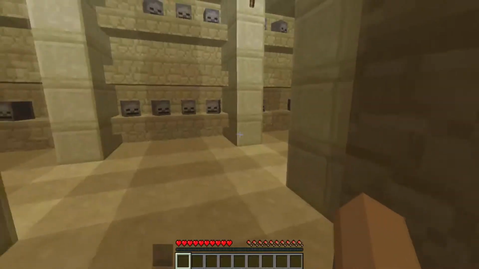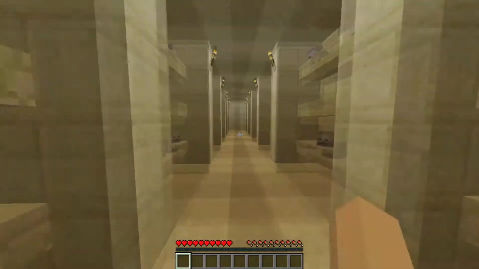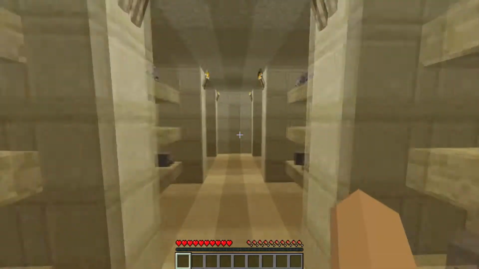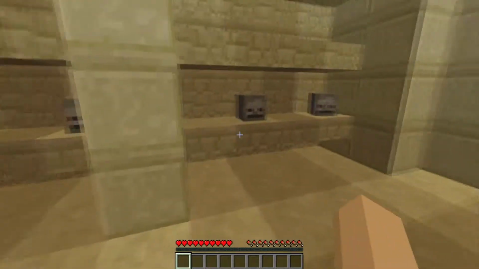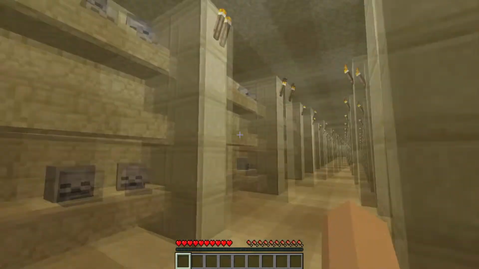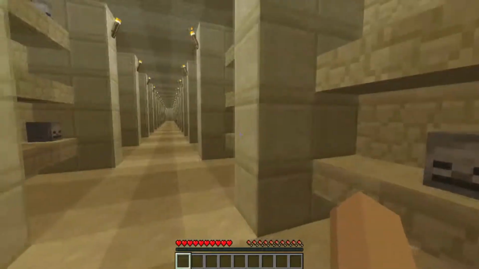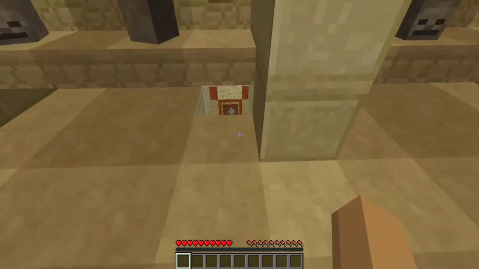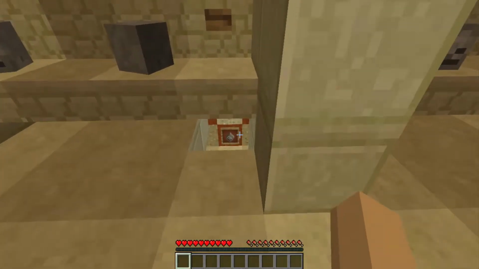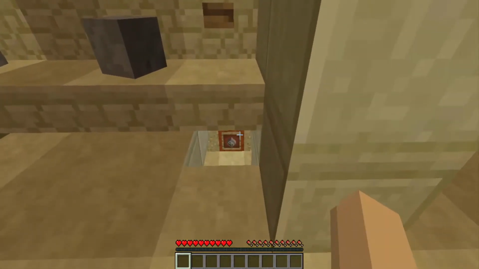What is this? Ooh. Tell me what you find. I find skeletons. I found skeleton heads. Maybe there's like a pattern somewhere. What is this? How many? Oh, I found a button. Okay, I'm coming to your side. Oh, there's a skeleton head. What the heck? Wait, I'm coming your way. That's weird.